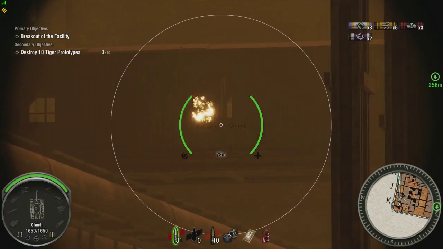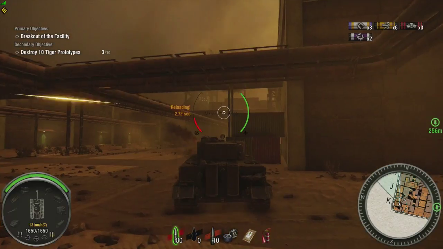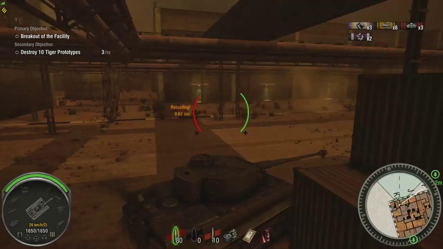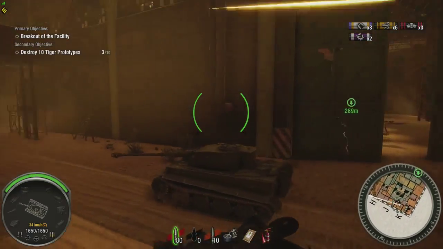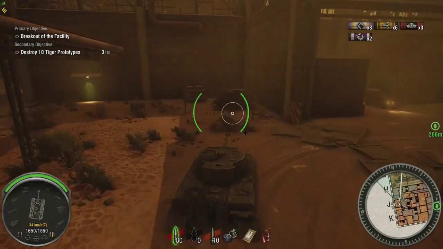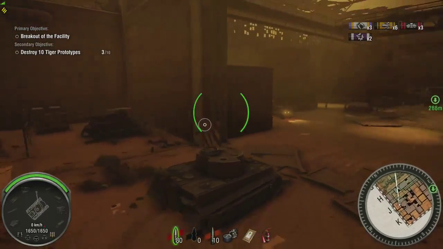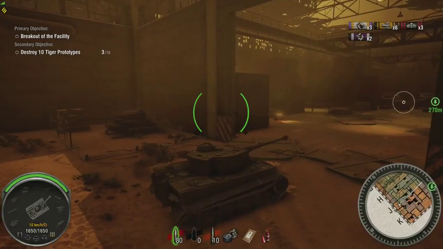Look at this guy. It's too bad you couldn't kill him. I'd just be like, you know, that would just blast him. Like, who do you think you're shooting at there, Sonny Jim? Let's find some more prototype. Whoa, lagging again.